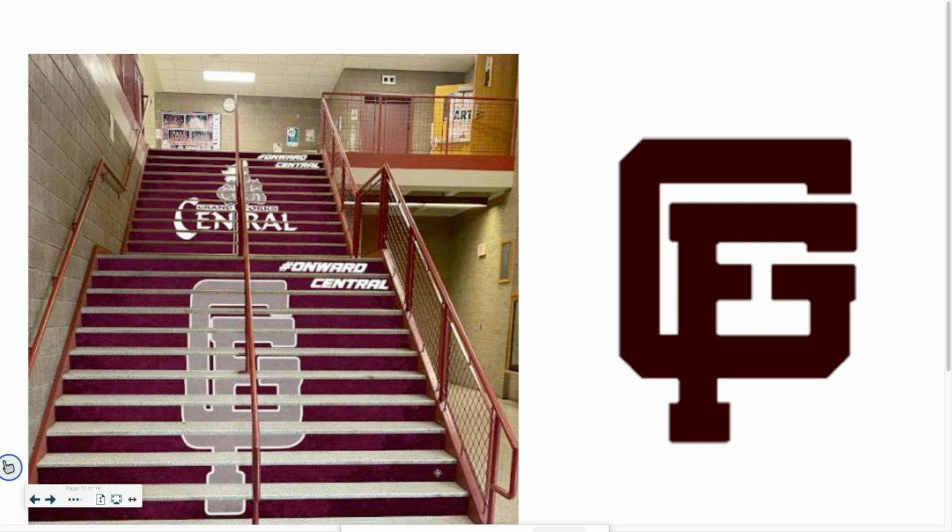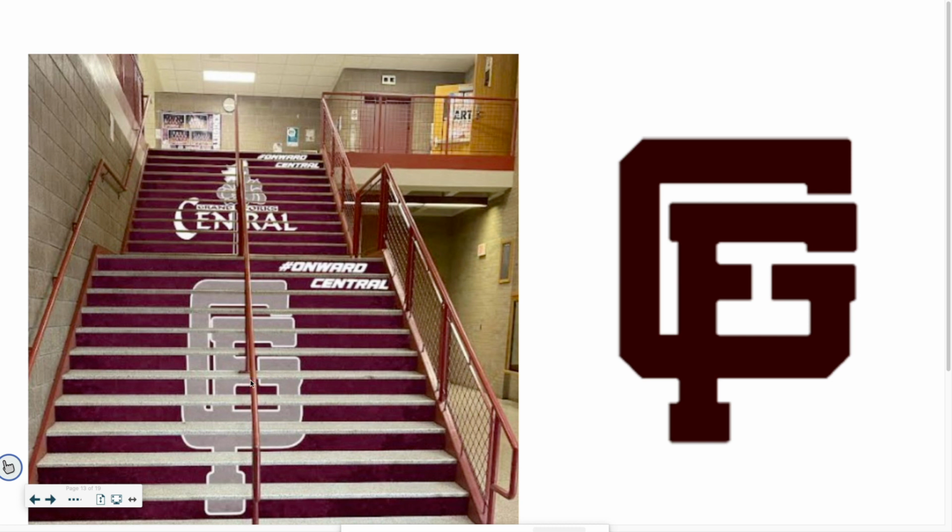This is here at school, right? If you walk up the stairs to the gym, we have these logos there. Now, this is just me, but this is our logo for GFC. I don't think that this logo here is proportional to this. Look how tall it is. This is more square, that's rectangular, so I don't think that's proportional. I think they should have asked you guys to help them set that up because it's not done right, in my opinion.